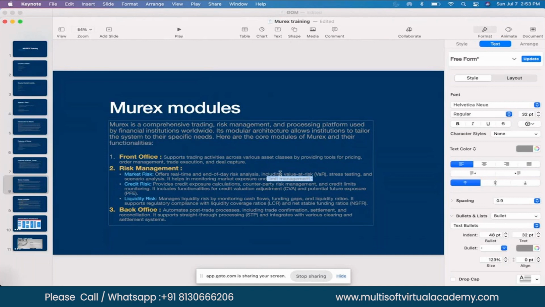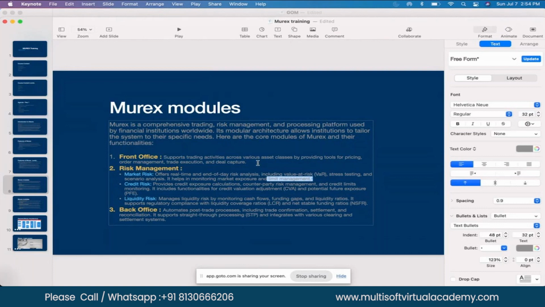These kinds of limits trigger at the time of front office deal capture only. Although this module lies within risk management, this is a risk which is managed and handled at the time of deal input only. Whenever an FX trader is trying to book a deal, there are n number of limits or threshold values you can configure in the limit management module.